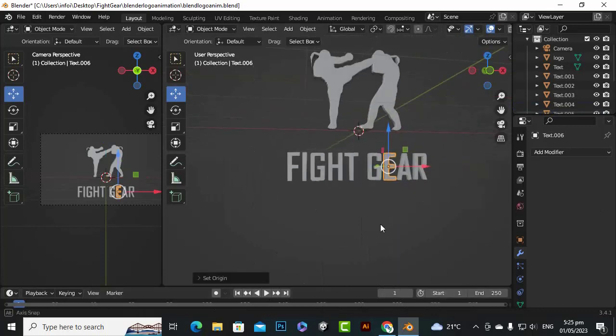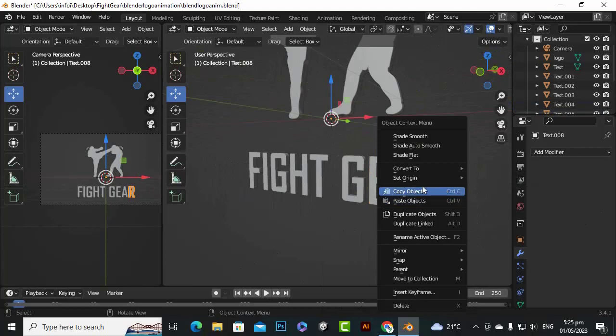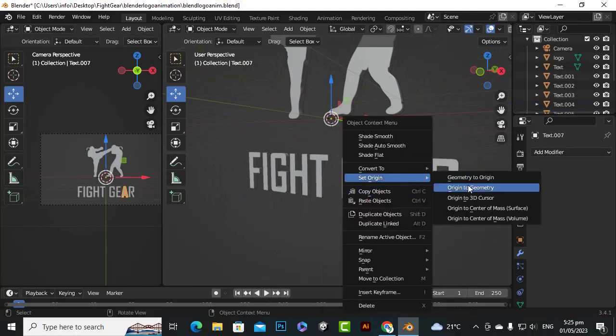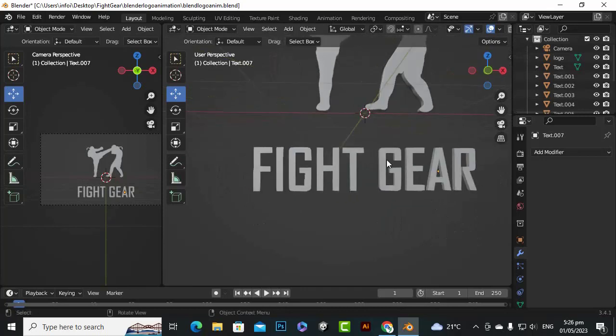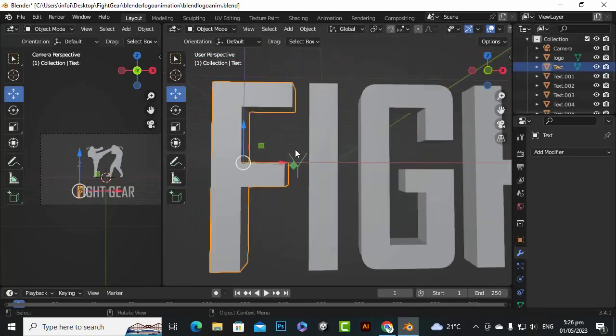I will show you why and how I will do that, so don't be worried. Origin to geometry, and now we will click on options, origin, and then select the F, and you can see that now we can move the origin.